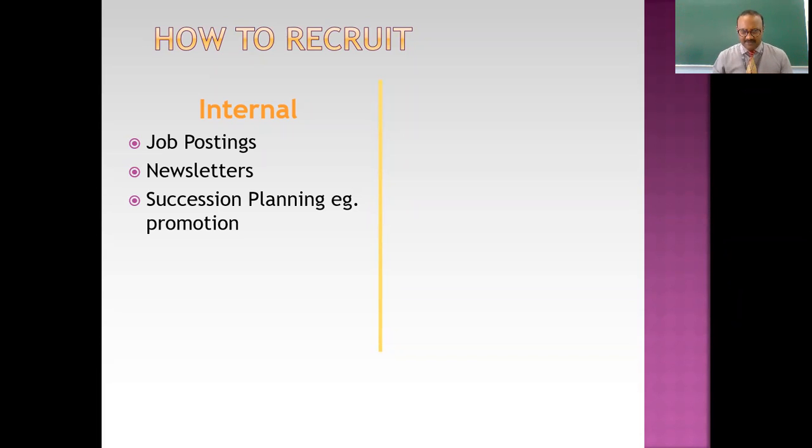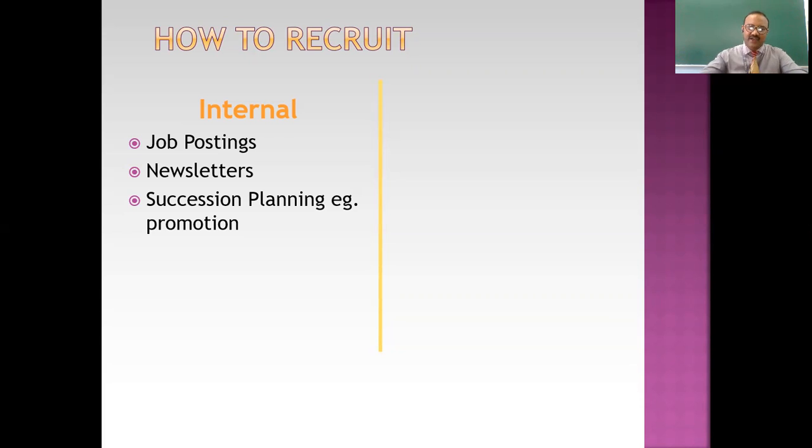Right? So if I'm an employee of an organization, when I open my email and I find out that there is an opening in this particular department for so and so, and I go through the job analysis, then if I find that I have qualified myself over a period of time, my profile matches the job specification, and when I read the description, I also understand that I am confident enough to take up these roles and responsibilities. So I might apply.